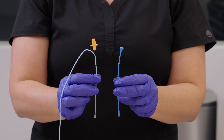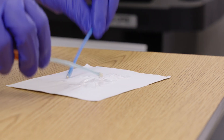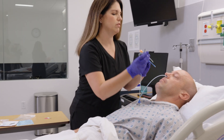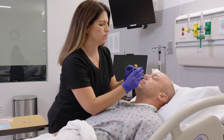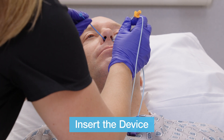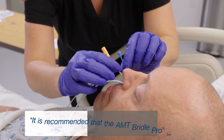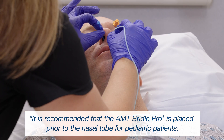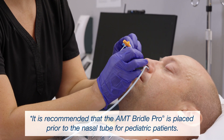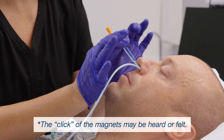The probe will now be inserted into the nostril opposite the nasal tube until the first rib is at the bottom of the nostril. You may make adjustments for smaller patients. Following this, insert the AMT Bridal Pro tubing into the opposite nostril to connect the magnets. Pull back on the orange stylet about one centimeter until the magnets come together. Lining up the depth indicator marks on the probe may assist in magnet connection.